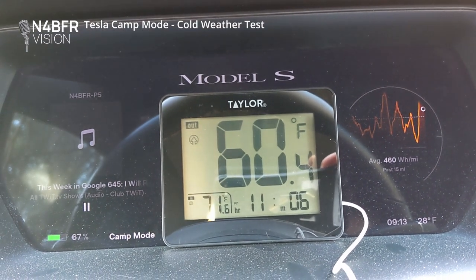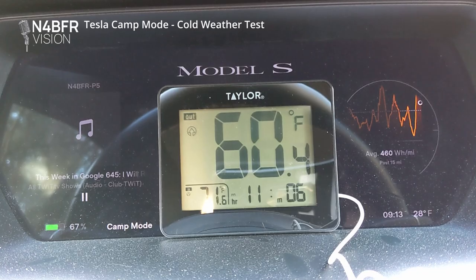Really happy with how this turned out. I did start to get some solar heating which was impactful a little bit. I've been taking the hoodie on and off, taking the gloves on and off, and I still remained fairly comfortable in a 60-degree car. I feel like if I had to tough this out, I could definitely tough it out for four, six, or eight hours if I keep my range going. Good news there. That's my Tesla test — hope you enjoyed it.